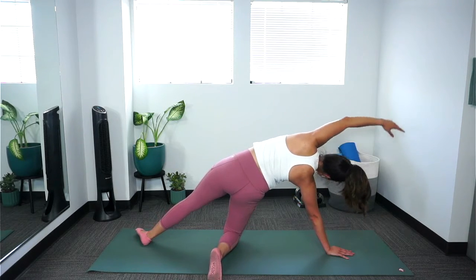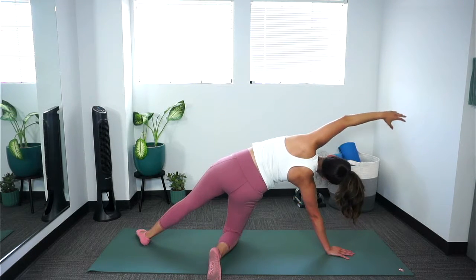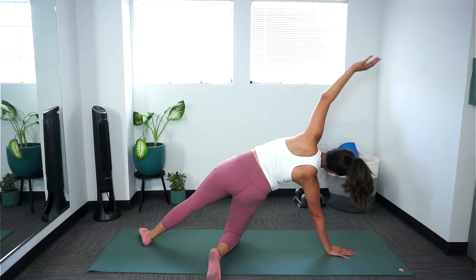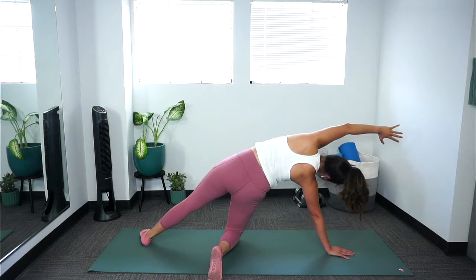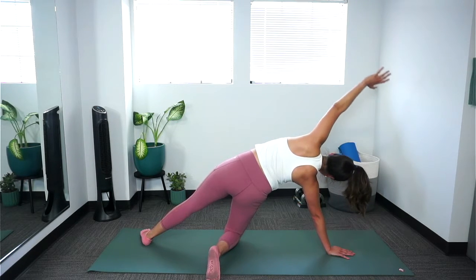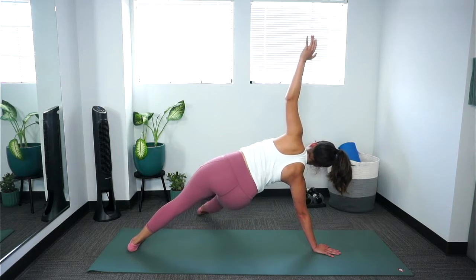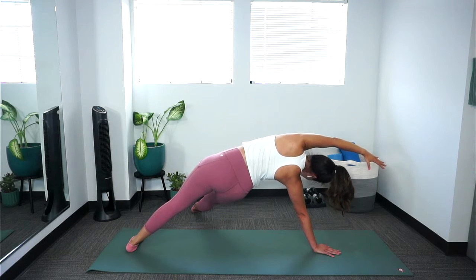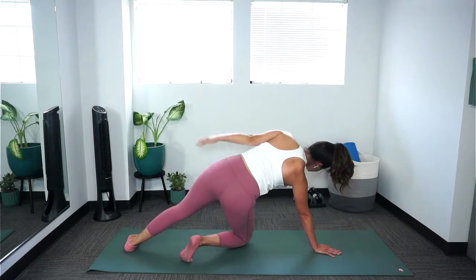Finding your stretch. You can close your eyes. You can deepen your breath if you want to here. You can hold or come out of the stretch. From here, your right hand is down. You're gonna take your right foot, place it forward in front of you. Reach the top arm up and over if you can. Hold for 5, 4, 3, 2, 1, and rest the knees down.